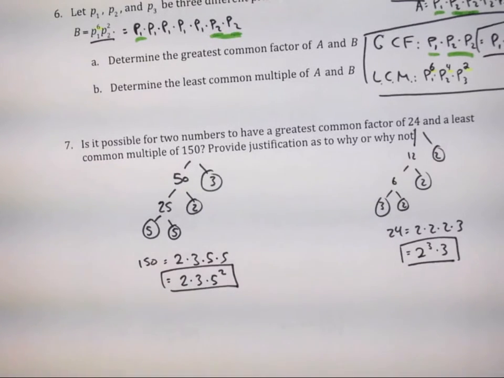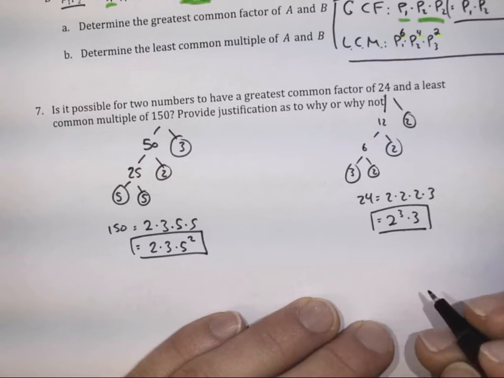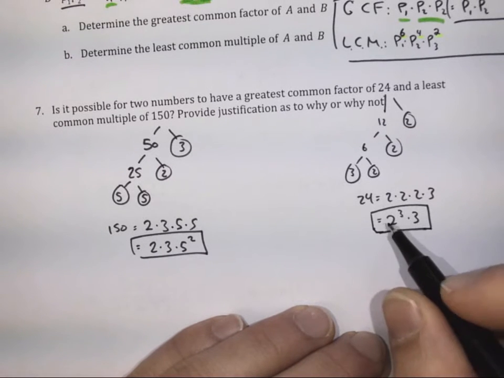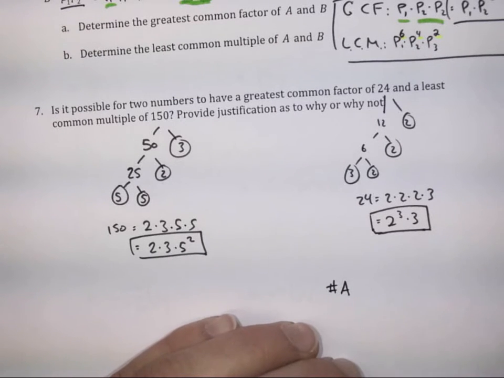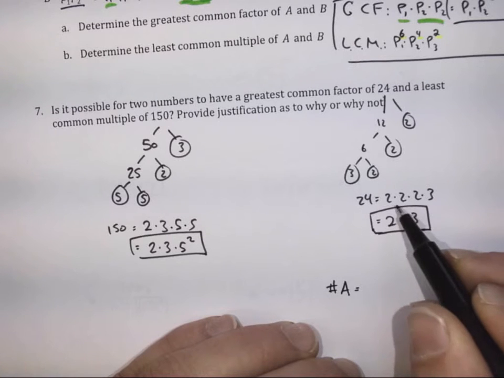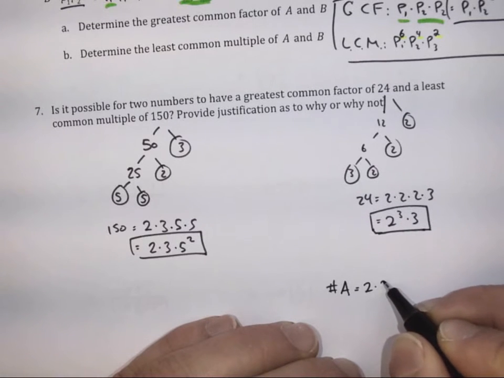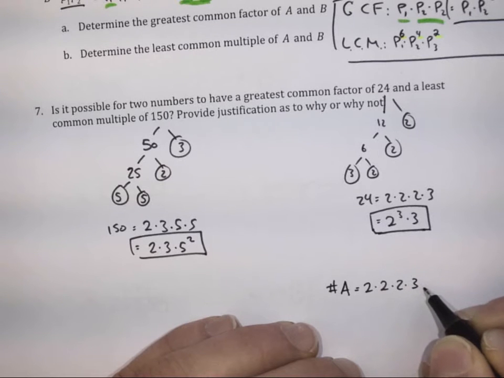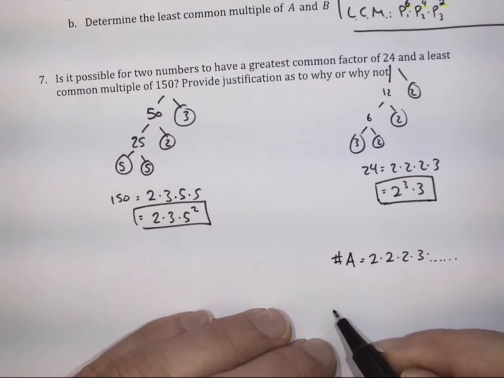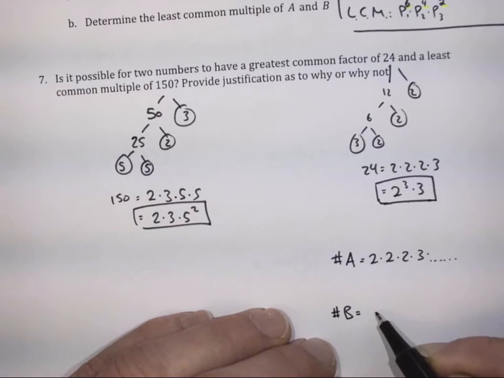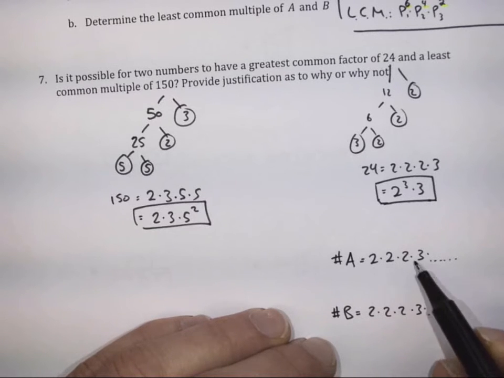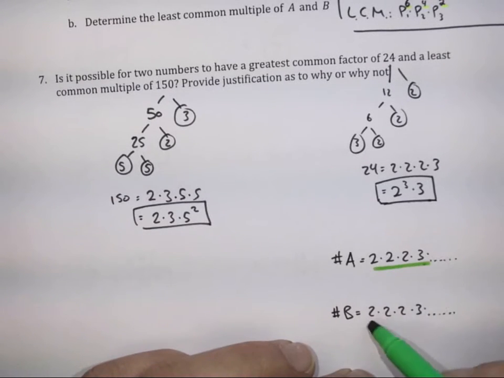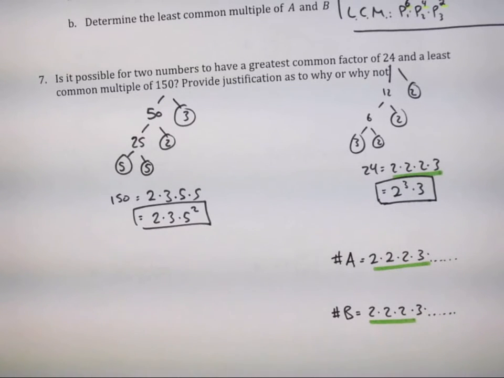Let's start with the greatest common factor. If I knew that this was the greatest common factor of two numbers, call them A and B, number A would have to at least have shared this many factors, and maybe has others, with B. And that's what a greatest common factor is: 2 times 2 times 2 times 3 times dot dot dot. So they would have at least had to share these values. They share a certain number of prime factors.